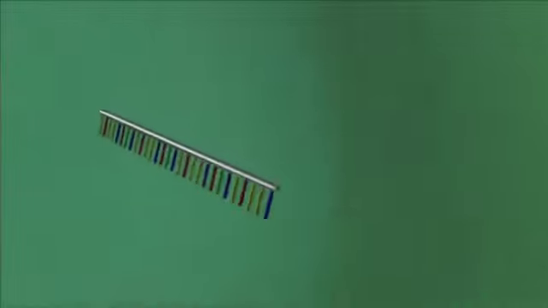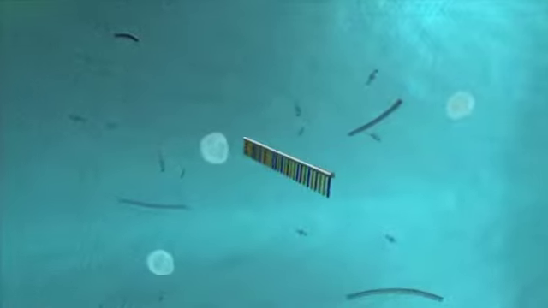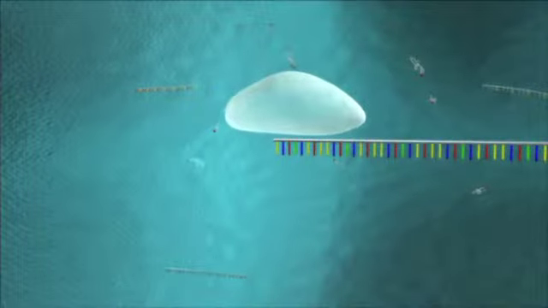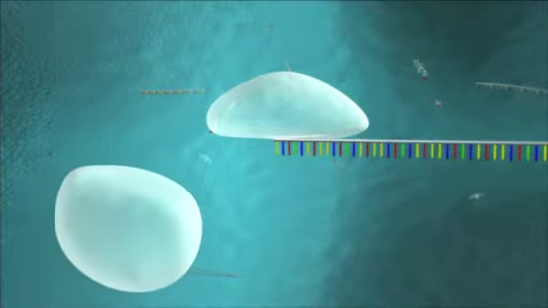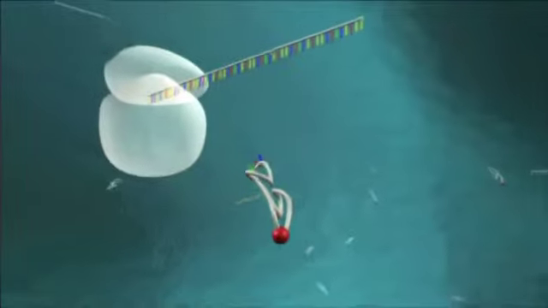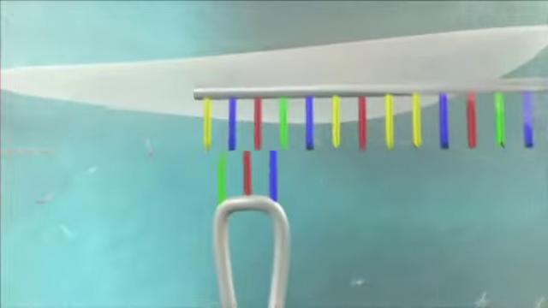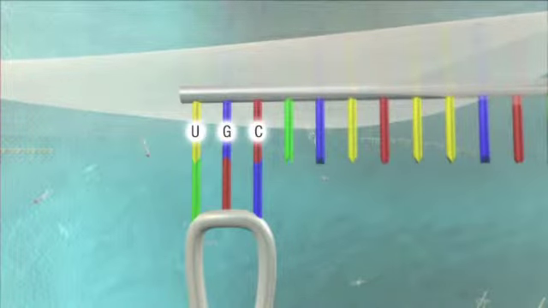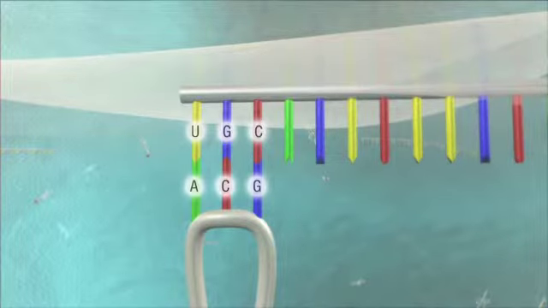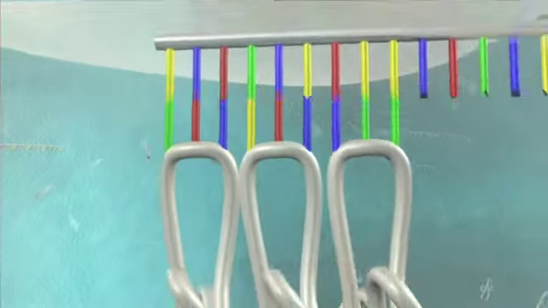The mRNA sequence leaves the nucleus and enters the cytoplasm. The mRNA attaches to a ribosome in the cytoplasm, where translation occurs. A group of 3 base nucleotides on the mRNA is known as a codon. Transfer RNA molecules in the cytoplasm contain an anticodon and a short protein sequence called an amino acid.